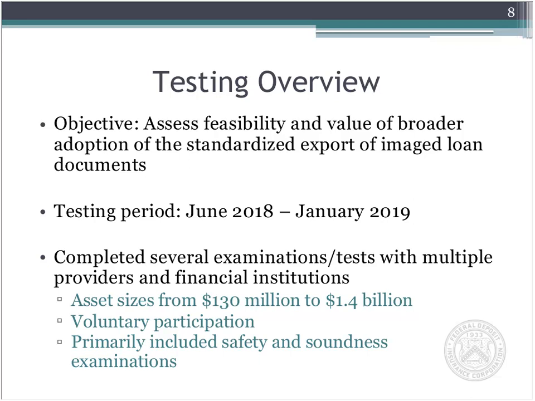We felt pilot testing was important to see if use of the standardized export offered the desired efficiencies. This testing was conducted from June 2018 to January 2019. During this time, we conducted several examinations using the standardized export of image loan documents. These examinations were conducted at banks ranging in asset size from $130 million to $1.4 billion and encompassed several participating loan imaging providers. Participation by all parties was on a voluntary basis.